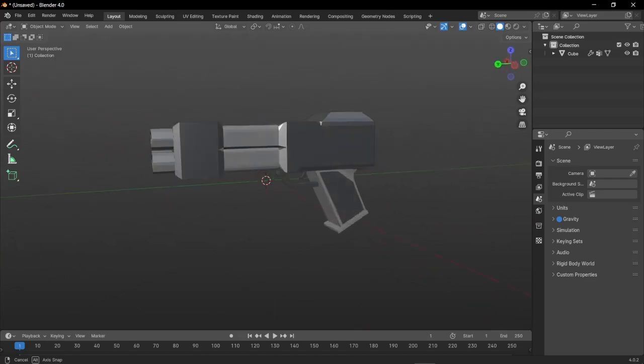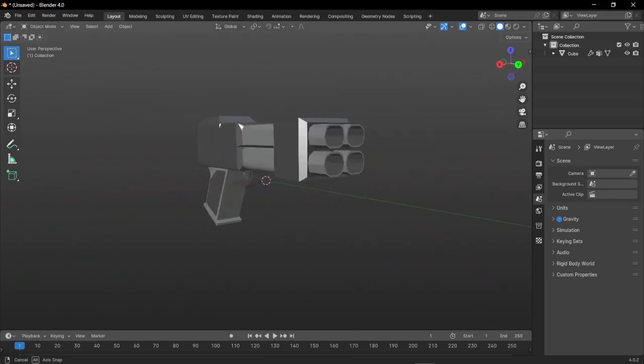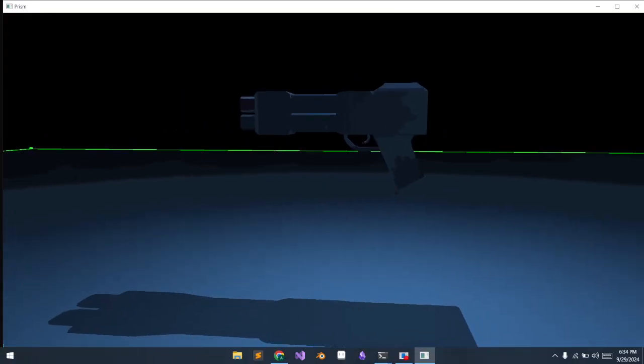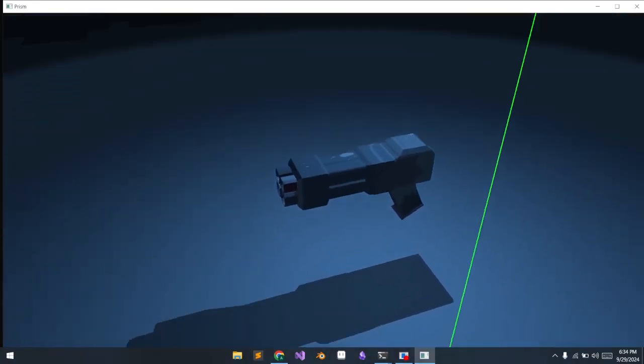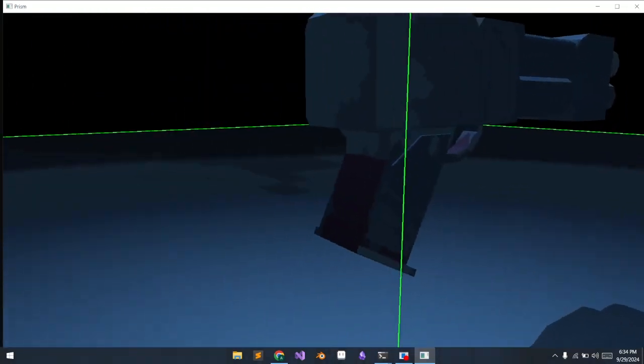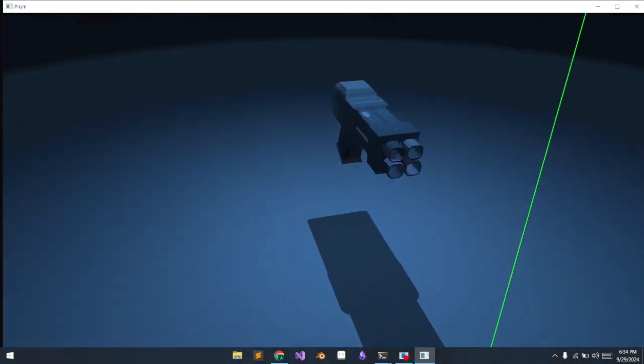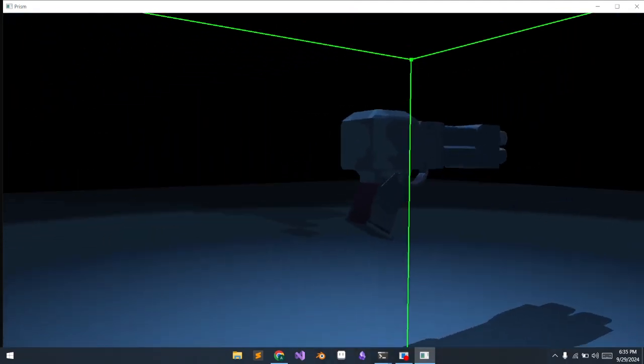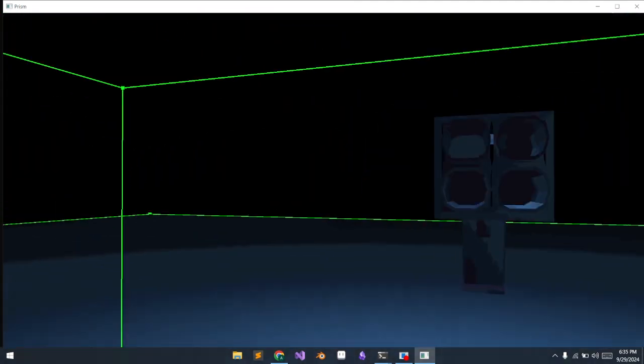So I whipped up a model of a gun in Blender, which was totally not inspired by anything, completely original. I then imported it into the game, which was surprisingly easy to do, and I'm kind of shocked by this because anything like code immediately breaks within 2 seconds. But the gun isn't all that useful here sitting out in the open.